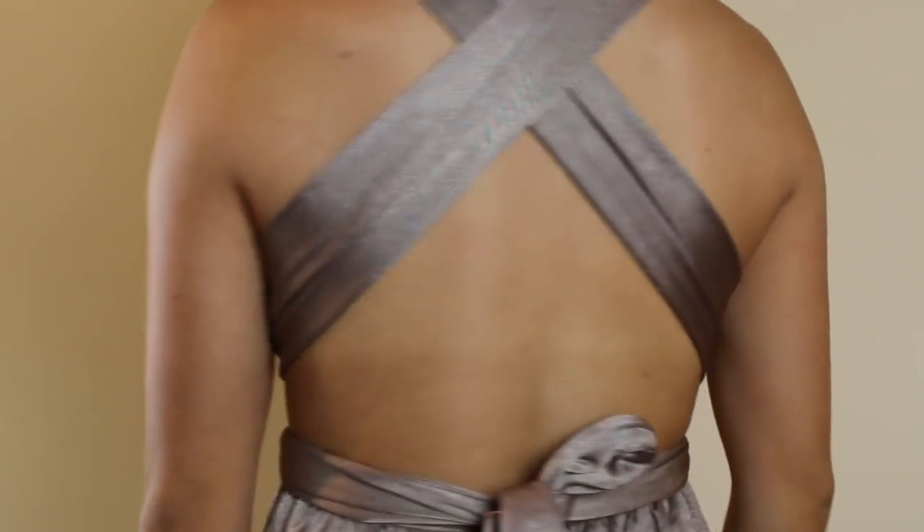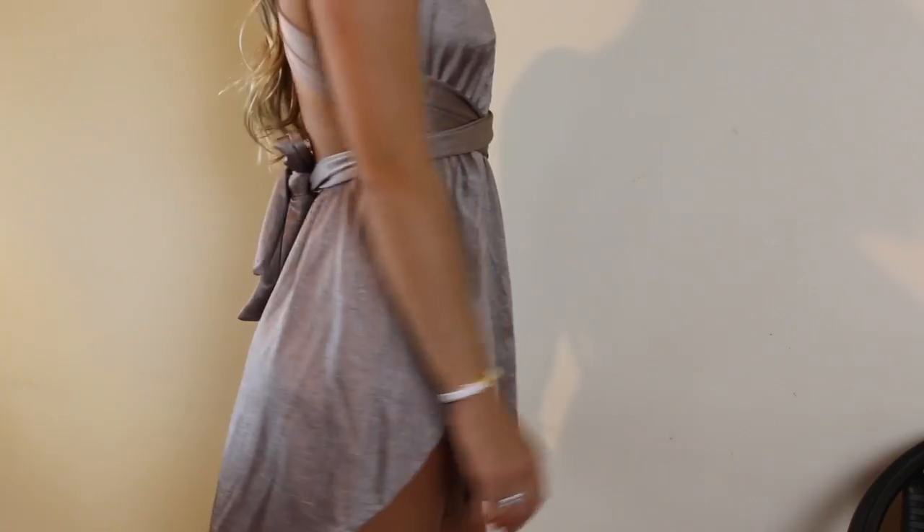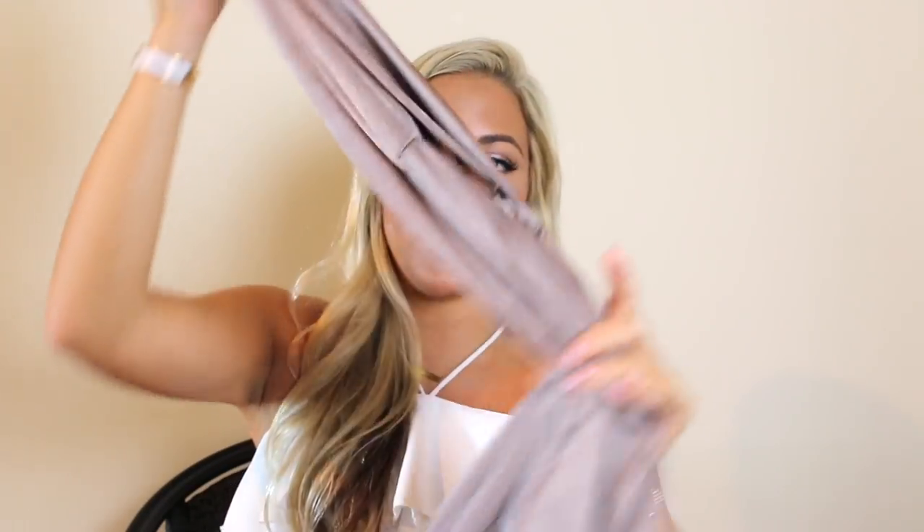This is so cool — I think this was the first thing I found on the website that made me go 'oh mama, I need this.' It's this beautiful taupe, coffee, bronze, champagne multi-wear dress. My cousin Mandy has one just like it and we had so much fun trying all the different ways you can style it — you can twist the straps in the back, cross them, or wrap them around your stomach and tie it. People will think you have a bunch of different dresses, but really it's just one.